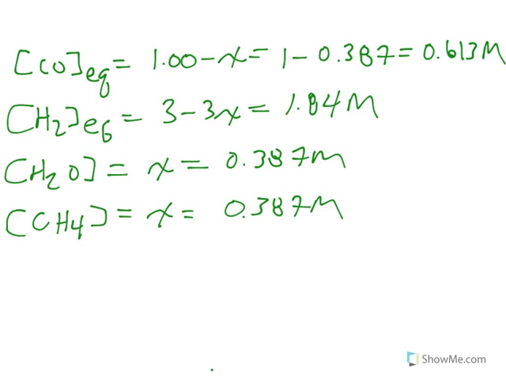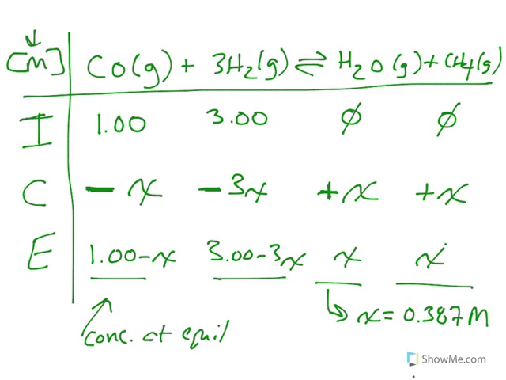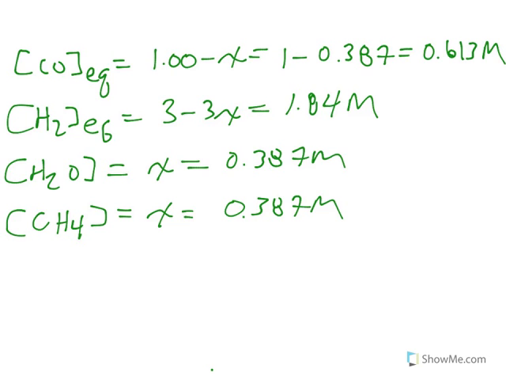That was pretty easy as far as ICE tables go because of that one key factor that they gave us, X, at the end. Very cool. The point of this problem was more to show you how to use an ICE table. They get a little more complicated, so what we're going to do next is look at a little step up on the difficulty meter. Now we're going to look at a more rigorous example and take a step-by-step process.